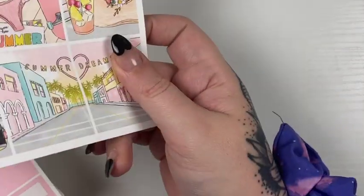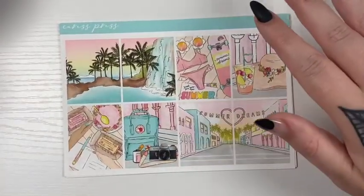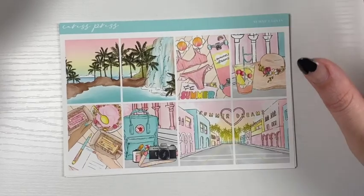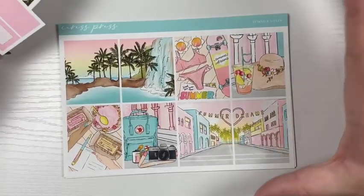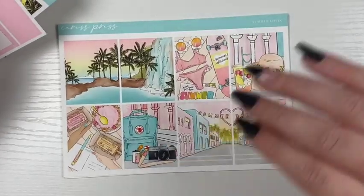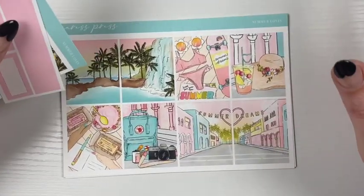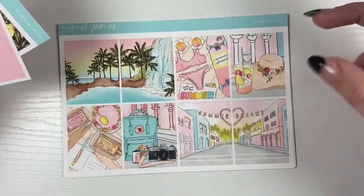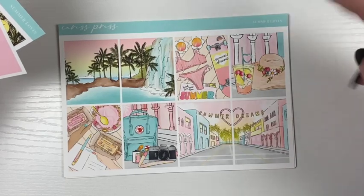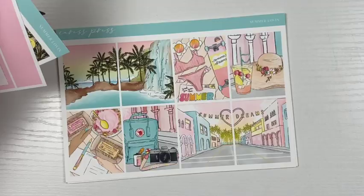Now on to my filming planner. I've already shown this in my August kit lineup. My filming planner has themes for each month. The theme of August for most of August was summer themes because I have so many summer kits — at least three weeks of the summer I use other kits. So I decided to go with the summer theme.